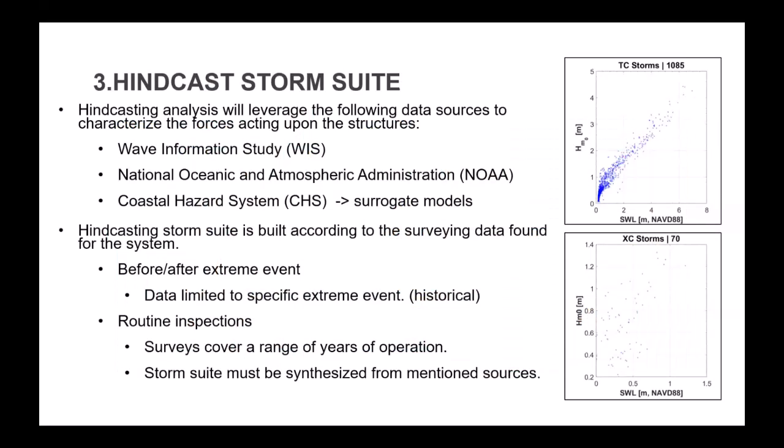So going to the Hindcasting Storm Suite, in this case, StormSim, what it boils down to is a collection of storm water levels and waves. So for the purposes of this framework, the Storm Suite will be leveraging information from the Wave Information Study, the National Oceanic and Atmospheric Administration for water level observations, and where possible, we will be leveraging the coastal hazard systems surrogate models to be able to model historical responses of storms for the regions that they are available.